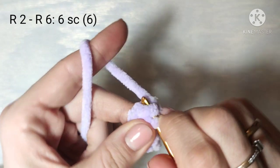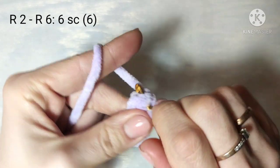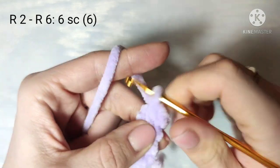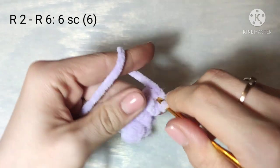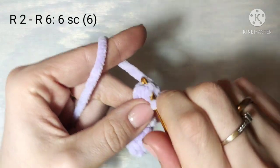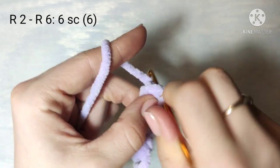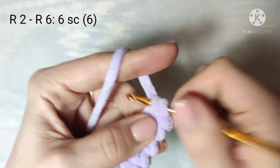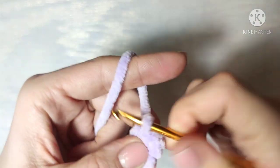Okay, let's start making our round 4. 1, 2, 3, 4, 5 and 6. Round number 5. 1, 2, 3, 4, 5, 6, and last round, 1, 2, 3, 4, 5, 6. Now we have to fold together and crochet together with one single crochet and slip stitch.